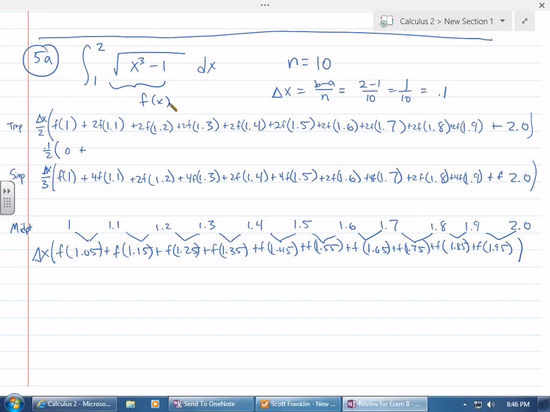So I open up my calculator and switch it to scientific mode here. 1.1 cubed minus 1, square rooted, times 2 gives me 1.1507, plus, and then I do it again. 1.2 cubed minus 1, and then square root it, and then I multiply that times 2, and I get 1.7065.